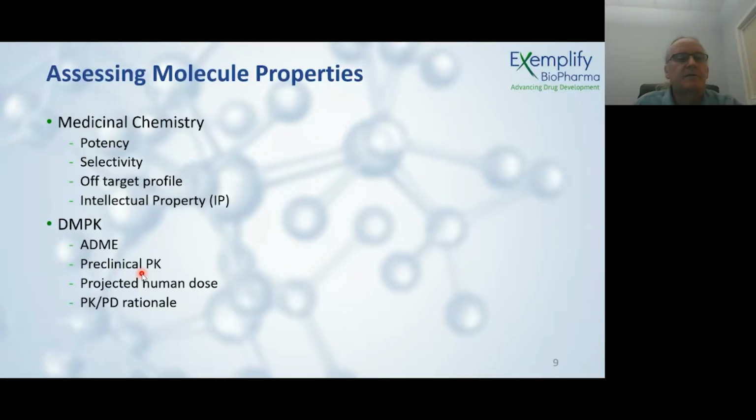On the sort of metabolism side, you're looking at the ADME properties. You're looking at all the preclinical PK. You're trying to project what the human dose may look like, and also you're trying to correlate your PK/PD so that you have confidence in this molecule that it can hit the targets it needs to hit, that you can get the exposures you need to get, and that you can get the efficacy that you're expecting.